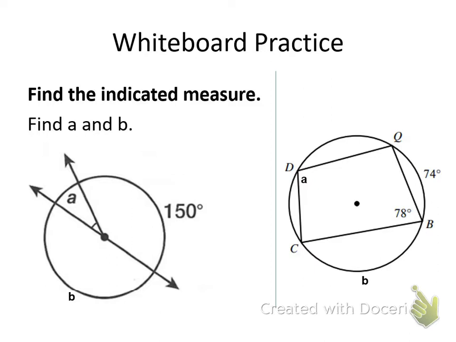That's good. So the first one, you've heard me say it a couple times now, but this angle is sitting on the center, so it's going to be the same measure as the arc. So if this is the diameter, this whole thing is 180. 180 minus 150 is 30, so A is 30. And then this would also be 180.